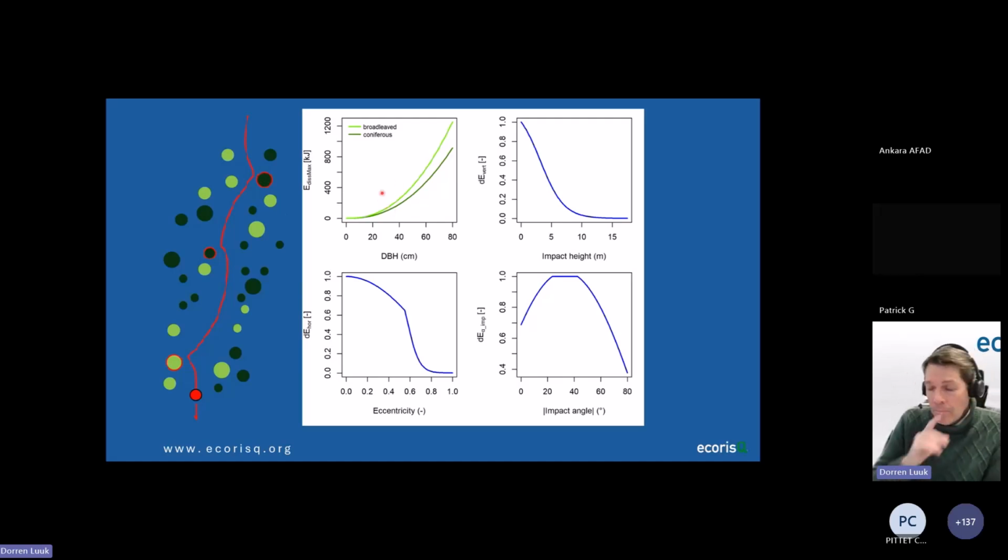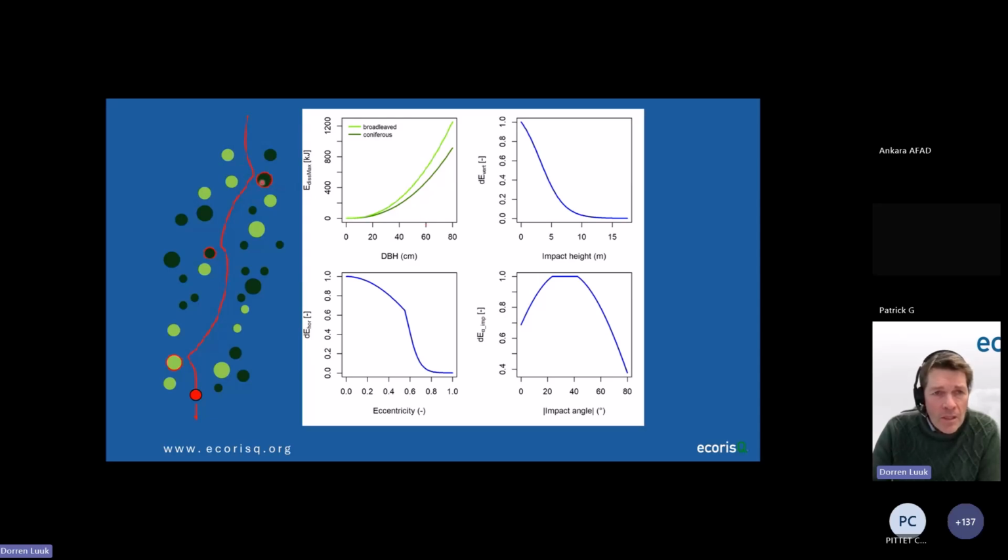What happens then at this impact point? Depending on the diameter of the tree, which is given by your tree file, and then the stochastic decision, is this a broadleaf or a coniferous tree? Of course, if you have 100% coniferous, you always have a coniferous. I think that's logical. The model will calculate what is the maximum amount of energy that can be dissipated by this tree. So it's a dark green one, it's a coniferous, a really thick one.